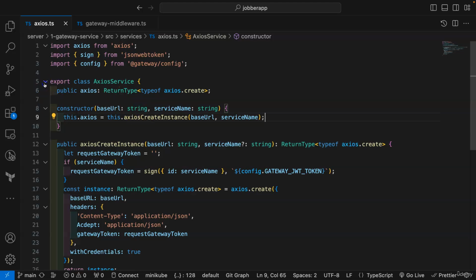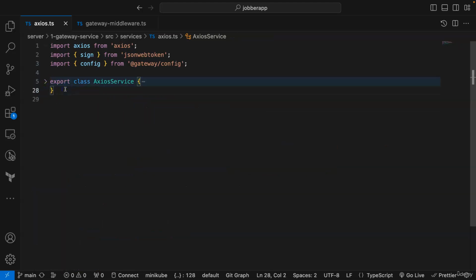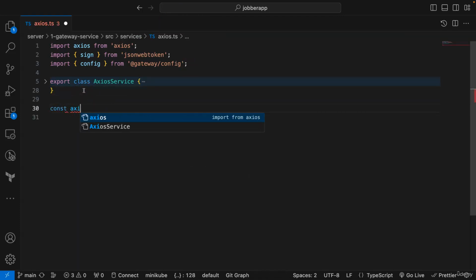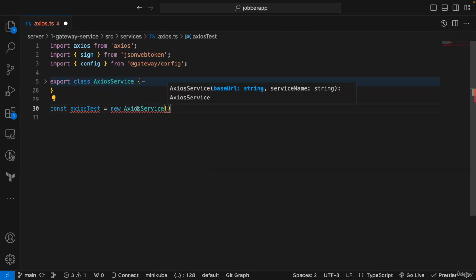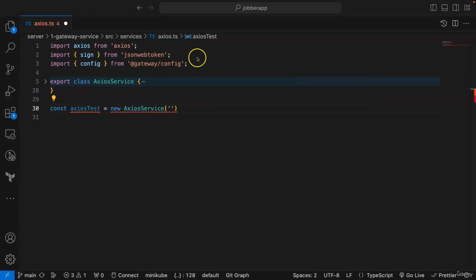Now, if we decide to use this function, let's say we have a service where we want to use this class. What we need to do is say const, let's say axiosTest equal to new Axios, but now it requires a base URL and a service name. So the base URL could be something like, maybe one of the auth services.